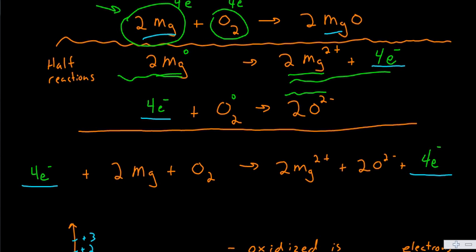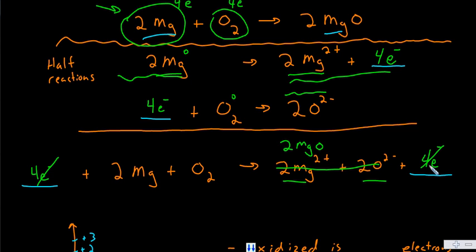So what you can do is say, oh, these are the combination of the 2 half reactions, and in fact we get these magnesium and oxide ions, and they actually come together and they form 2 magnesium oxides. This is the overall reaction that I presented initially after we cross out what's on both sides of the equation, the 4 electrons on both sides.